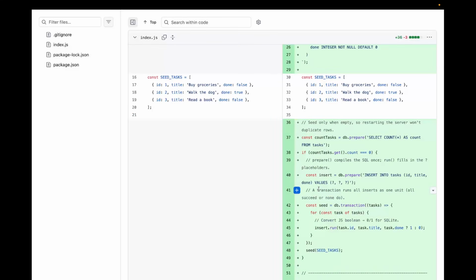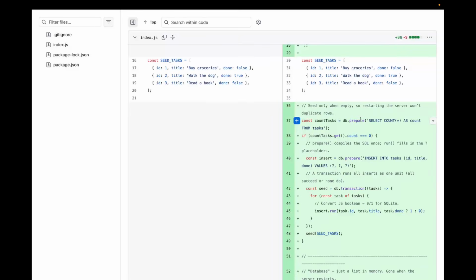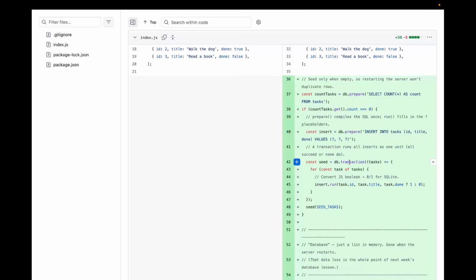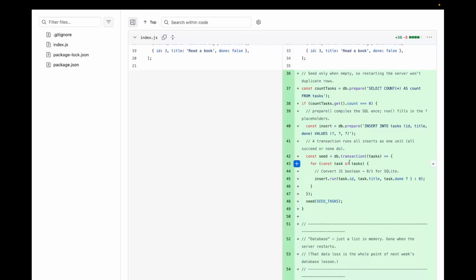On startup, if the table is empty, 3 seed tasks are inserted inside a transaction, so either all rows land or none do. Important patterns here are prepare. At this stage, the in-memory array was still the source of truth for HTTP, so the database was scaffolding for the migration ahead.